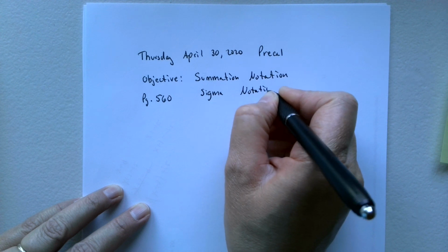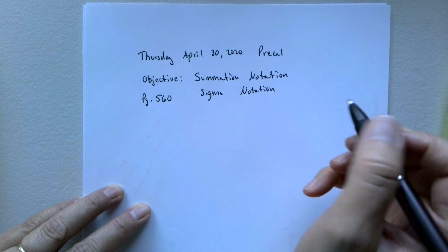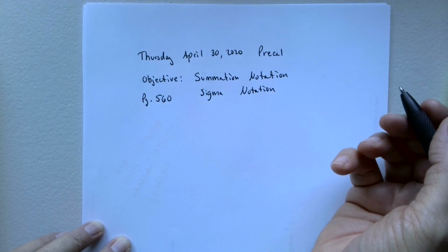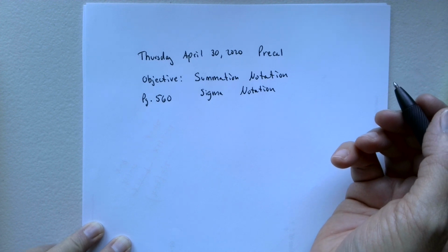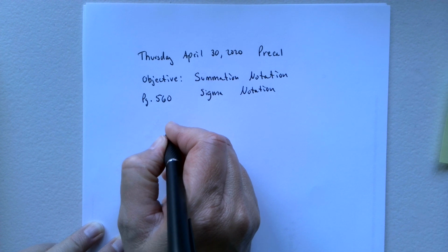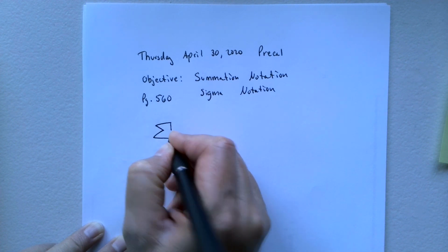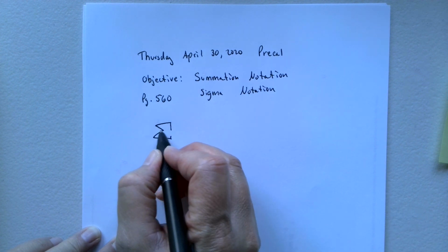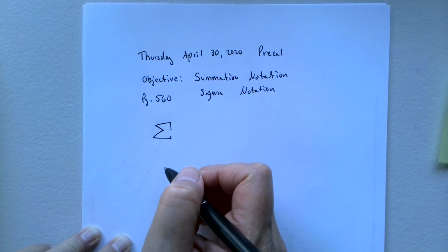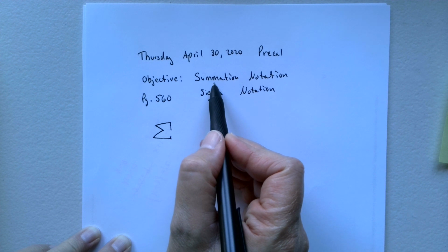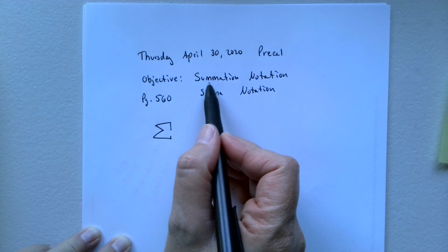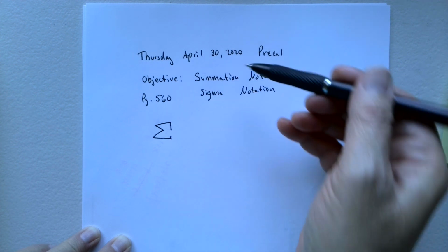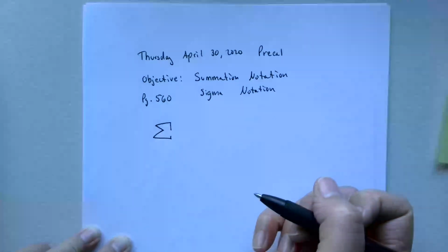Now, the first thing you should know is that summation notation is also referred to as sigma notation, and I will probably refer to it as both as we go through this video. And both terms are correct. Summation notation uses the Greek letter sigma, and that's why some books call it sigma notation. When you see this Greek letter sigma, it means that you need to sum some things up. S-U-M. You need to add them together. And so that's why both terms are accurate.